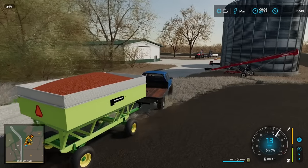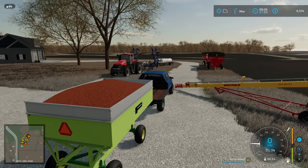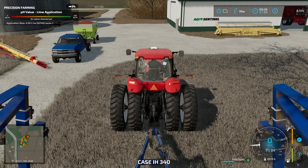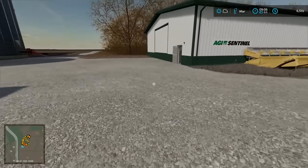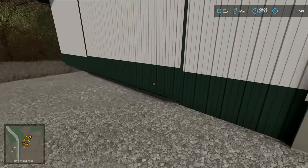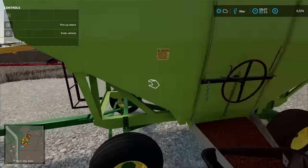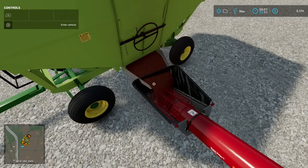Alrighty, so we're gonna pull on into here and get everything ready to roll. We're gonna leave that running right there. Get up on into here, turn our tractor on, hit our disconnect. While that's turning on, we gotta come over here and start getting everything unfolded and taken out. We're gonna open this head gate right here real fast, unload a little bit into here. Don't wanna put too much in there though.